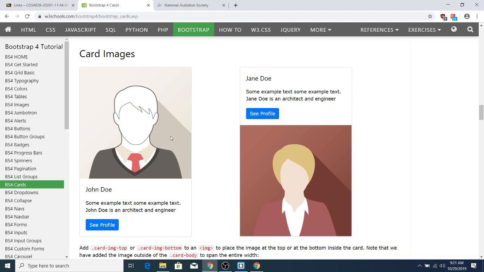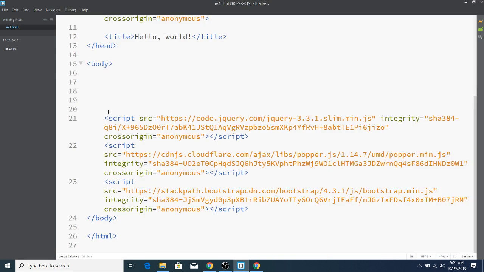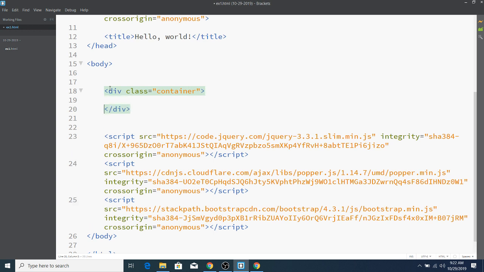So let's do that. Let's recreate that example we did last class. So right now we've got it all set up, and now we can start adding code. The very first thing that we're going to need is a container. So let's just add that. So say class equals container, and I think I mentioned this last time, but the reason I use this word container is because container is very generic, just like a div, and it's just holding some content, and it's nice because then with that container class we can do other cool things like breakpoints and make it behave properly on various device sizes and so on.